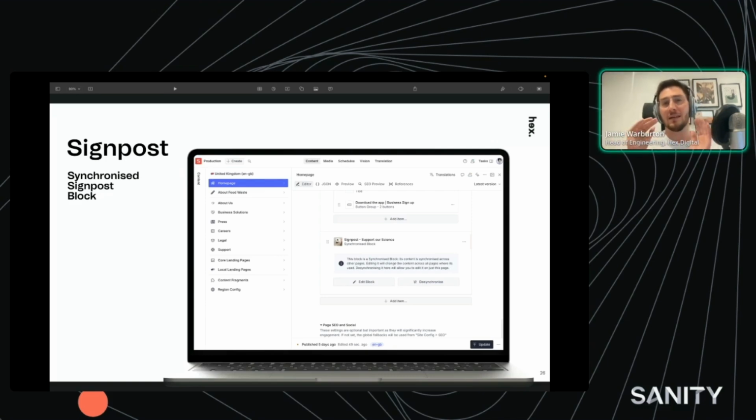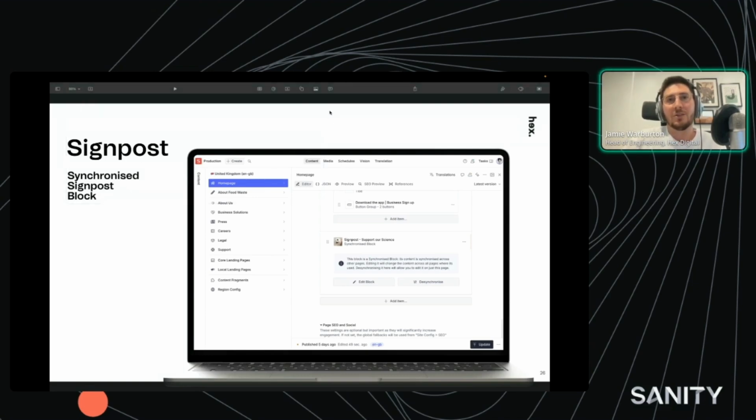And if they do that, it will just drop the outer and inner blocks in the page as if they had just added it from a reusable block. So it allows them to make their edits to all versions of a synchronized block from a single place, which is part of what we love about Sanity: distributed content and managing it really well. But being able to desync that block then keeps that flexibility as well.